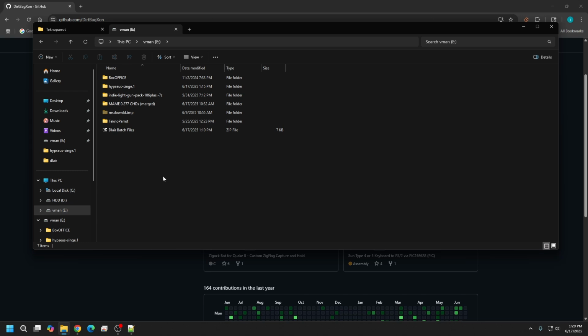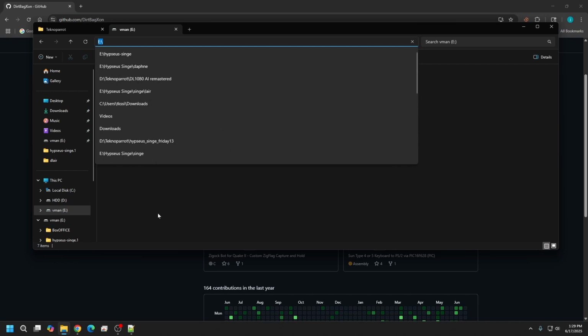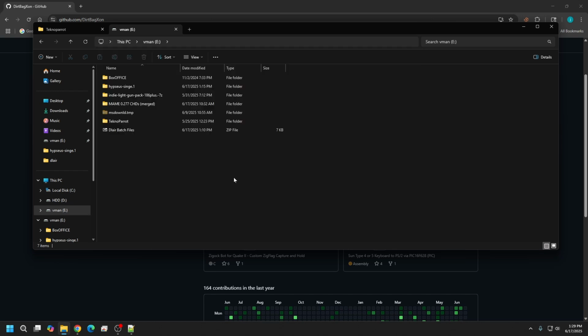But for right now, you want to just put it at the root of whatever drive you want, just so you get everything running and make sure everything's working, and then you can worry about moving it somewhere else in a subfolder inside whatever front end you want to use. So I'm just going to choose my E drive. Now, you can go ahead and minimize your screen.